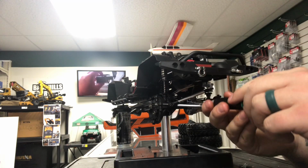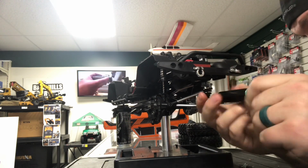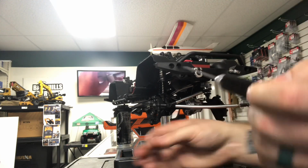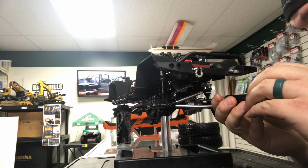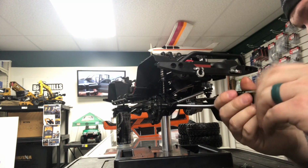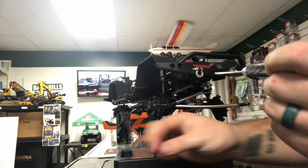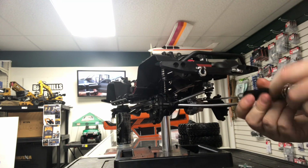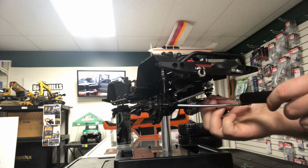And I think I mentioned it in the review video, but if I didn't, if you have access to a 3D printer, definitely make sure you hop on over to Thingiverse and check out Redcat's profile. They actually have a profile on there, and they've been designing a bunch of parts and putting them on their Thingiverse profile where you can download the files for free and print your own pieces for this. All kinds of different stuff. And they also have a bunch of stuff on there for the Everest as well.